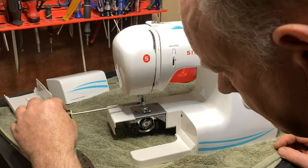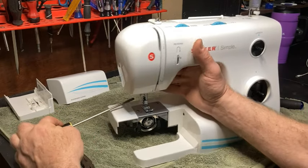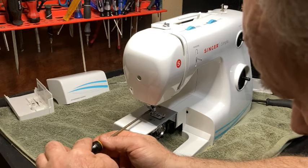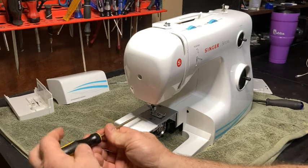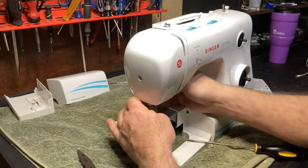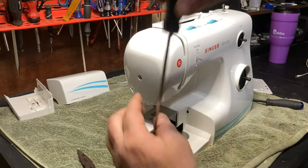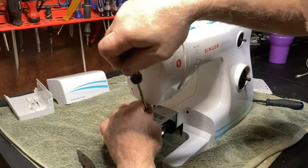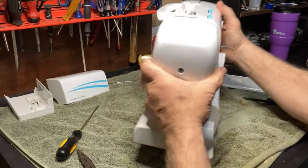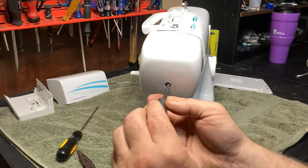Come on. Make sure my head's not in the way. I have a bad habit of putting my head in the way. Alright, so now we'll go ahead and take this end off real quick, actually, first, because it'll make it easier to get that plate off.